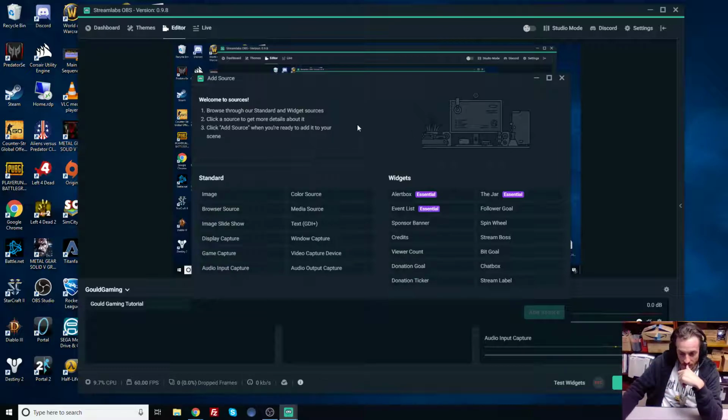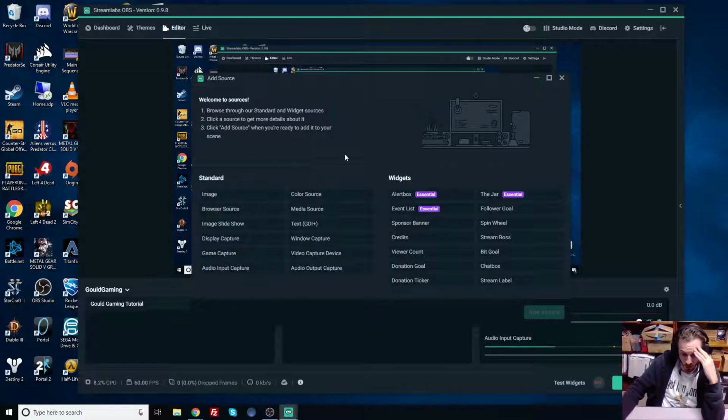So anyway, just real quickly to show it off one more time, you have an image, which could be your channel bug or any static graphic. You have a browser source, which will show a web page for you, which is what we're going to get into, and which plays a crucial part in displaying these alerts, and I'll show you why. An image slideshow is nifty, I guess, if you want to show more than one image but you don't feel like having to manually control the transitioning.